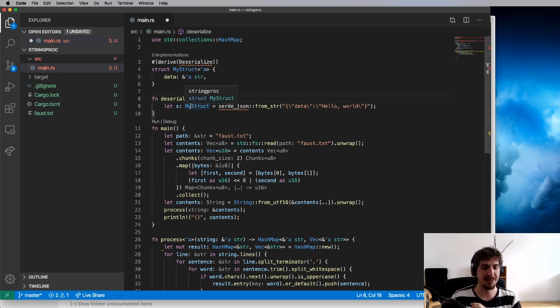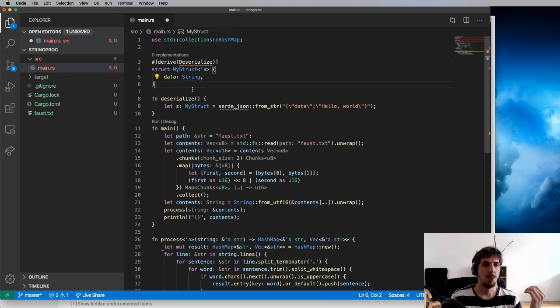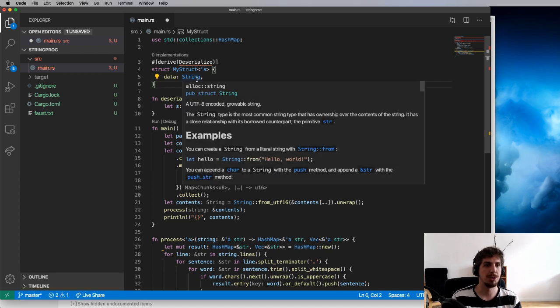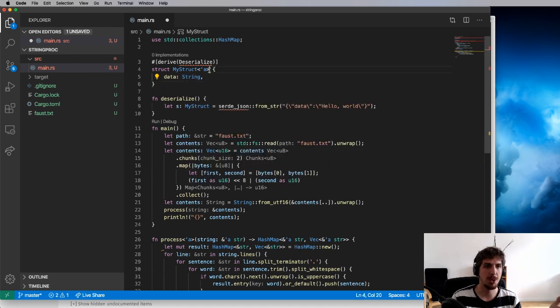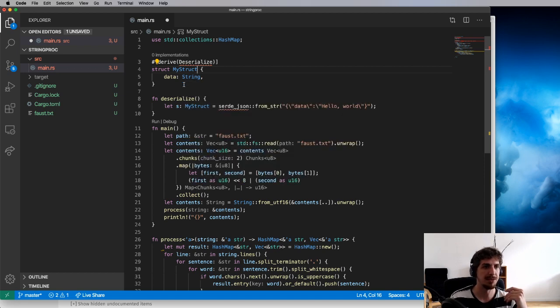Now, why you might see String like this more often than &str is because you pay the runtime cost of copying the string data, but it's ultimately more flexible because you no longer are tying your struct's data to the original input data. They're no longer tied to each other. You own this string. It's your own copy. You can do whatever you want. You can make this thing live for however long you want.